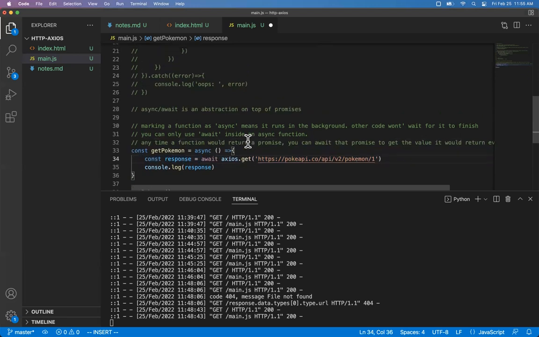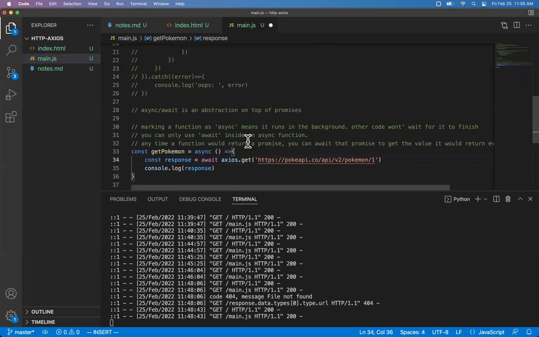And so JavaScript is prepared to let me do other things in the meantime. But if that's not what I want to do, if my actual intention is just to wait several hundred milliseconds until this is finished, then it would be nice if I could just write my code, line by line, so we know we can read it from top to bottom and just do things in the order that we see them. So that's what await does.